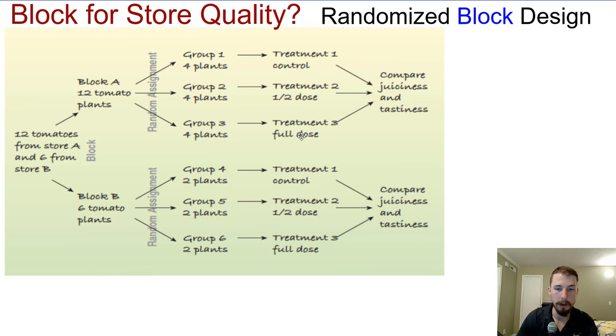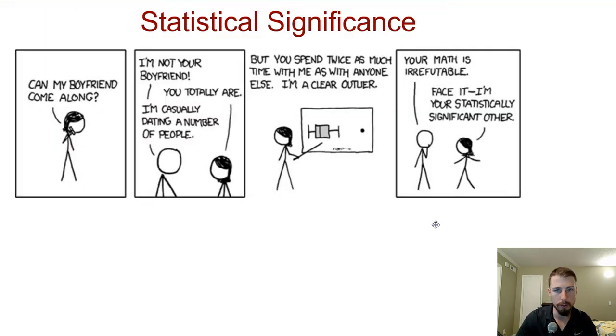So this is just a randomized block design with 1 factor here, just the dosage, not the water as well. So anyway, randomly assign 4 plants into each one of those: no fertilizer, half dose or full dose, and then we compare. We do the same thing with the 6 plants here. So 2 plants are put into each one of them, randomly assigned, of course, so that we can control for any outside sources of variation or lurking variables.